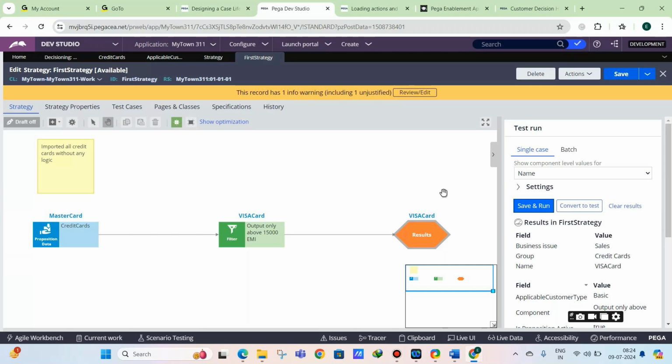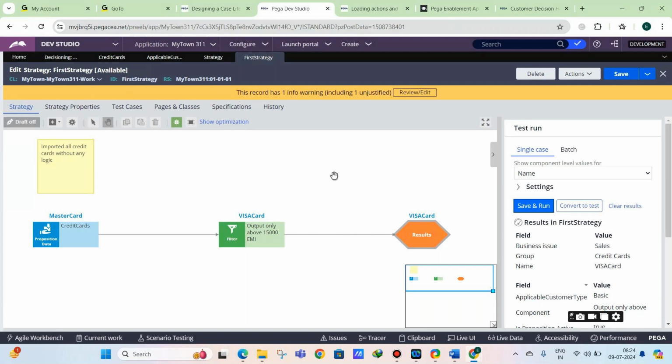So what you will do, you will do a trace, right? In the tracer, you will check in which step the activity is giving the wrong value. But how do we debug the strategy? Because in the tracer you don't see any component. In tracer if you use strategies, you'll only see something like strategy started, strategy ended, like that. That's it.